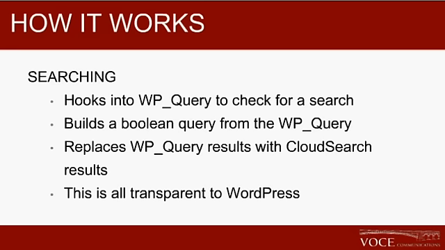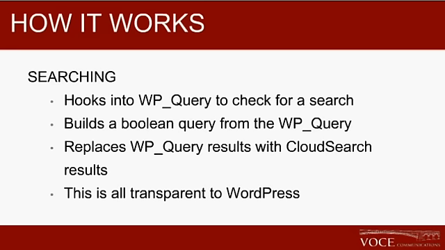So once we build the Boolean query, we send the request to Cloudsearch on the search API. We get the results back. And in the end, what we're really looking at is a list of post IDs that are already sorted by relevance, by date, whatever parameters we passed in the Boolean query. We then replace the WP query results with that. So we run the standard WordPress query, but give it that list of post IDs. All this is transparent to WordPress, so there's nothing that needs to happen as far as any kind of coding or configuration. Lyft handles all that for you.